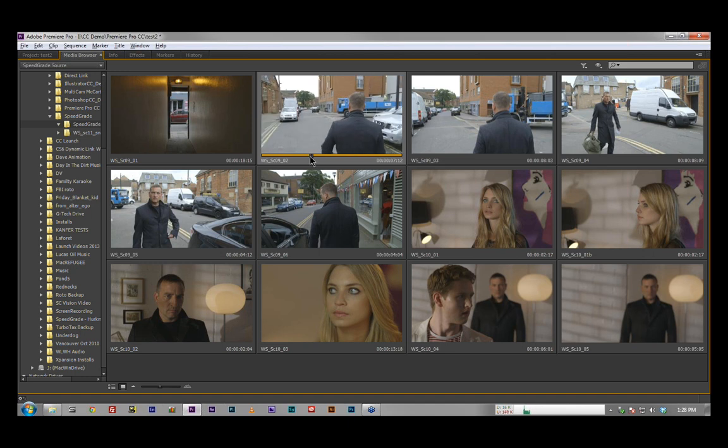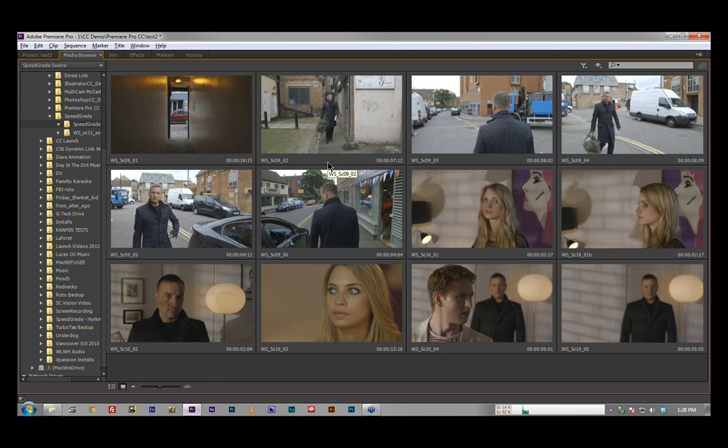The other thing that's important to mention is if you happen to have a third-party card like AJA, Blackmagic, or Matrox as your external monitor, when you hover scrub over top of these files, you will not be sending information to that AJA, Blackmagic, Matrox, Bluefish card. But when you click inside and you expose this yellow timeline with the playhead, this is now going to be going out to that third-party card. So if you've got a large display monitor to check things out, you could be doing that as soon as you click on that.